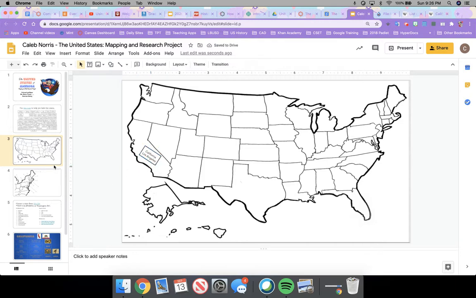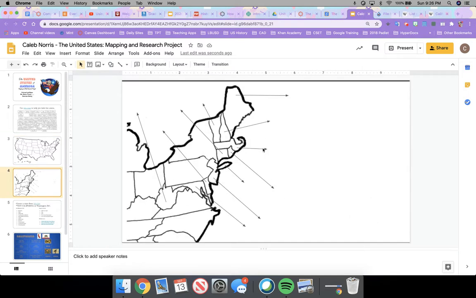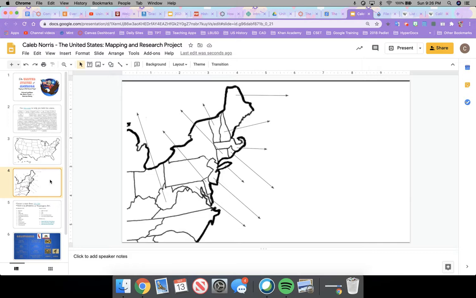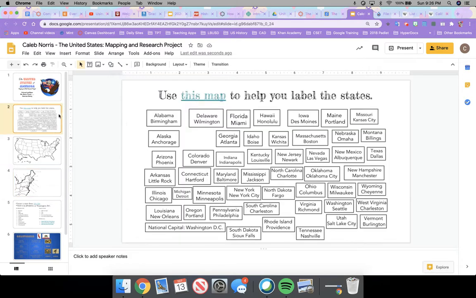All right. And again, I told you I know where Maine is, so I'm going to go ahead and show you Maine because Maine is going to be on my second slide here. Okay, so these smaller states, don't worry about trying to label on this big map. That's what you have slide number 4 for. So I'm going to find Maine, which is right here. I'm going to select, and then again, I'm going to cut it.